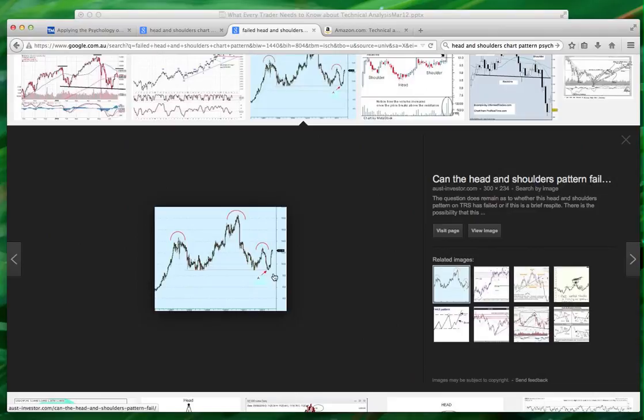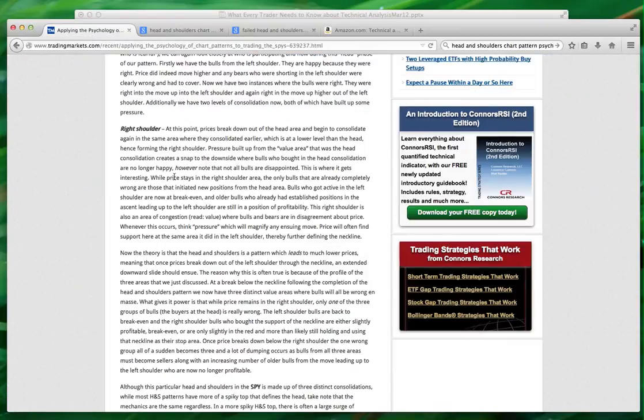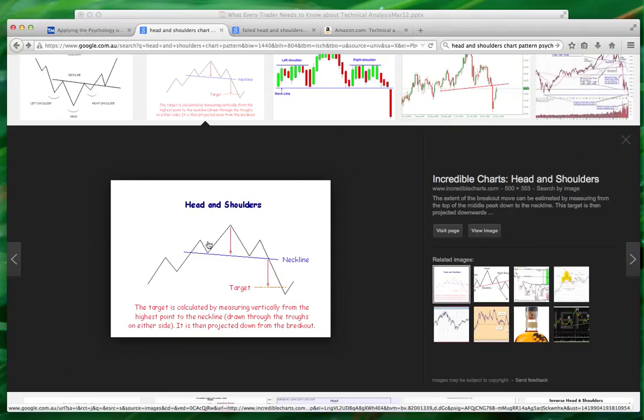So the technical analysis, the chartist would tell us, well, we shouldn't have shorted this one. This is not head and shoulders. And it's at that point that we hit the first hurdle with the psychology of the head and shoulders. Go back to what we're told here about the psychology of the left shoulder, the right shoulder, the head, the psychology behind what's going on. And it's that psychology we're told that produces this.